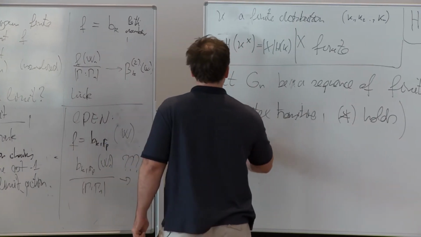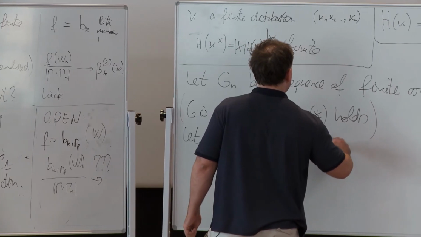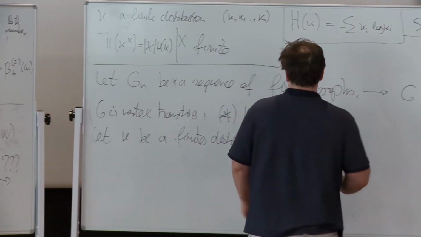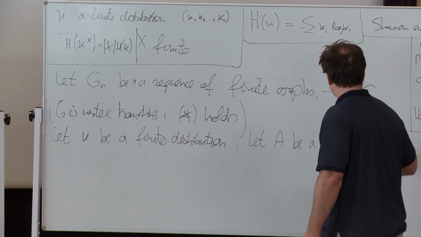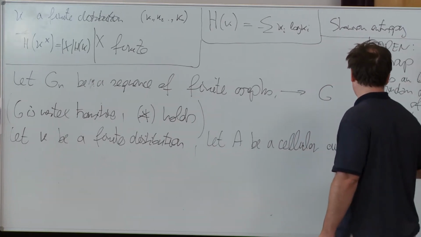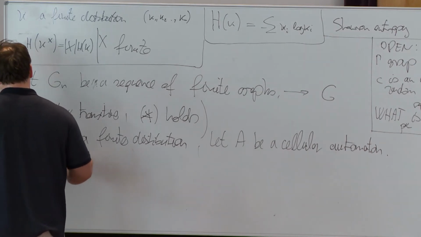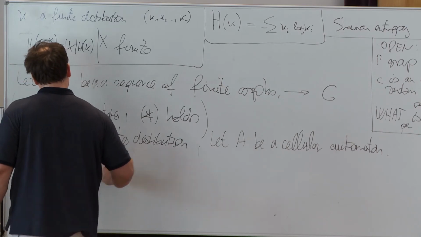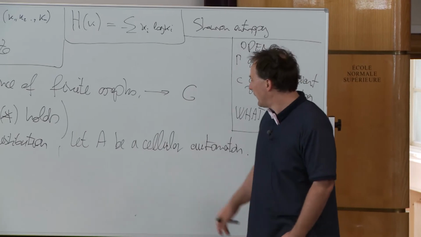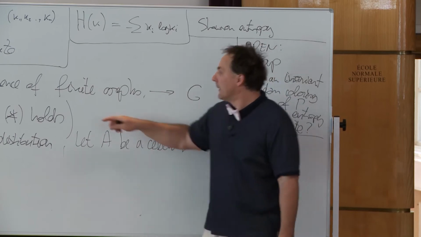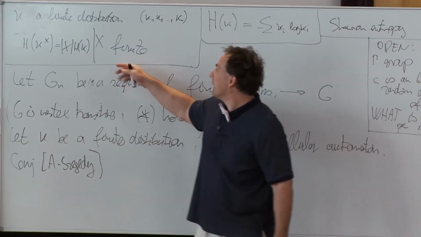And the next thing, let kappa be a finite probability space, a finite distribution. And also take a finite cellular automaton. So let A be a cellular automaton. Okay. So, well, these are the players of the conjecture. I tell you the players, and then you can figure out the play, which is usually not good news for real-life plays. So there is a fixed cellular automaton. There is this sequence of finite graphs that converges to some infinite object. And then there is this fixed finite distribution. And then there is the notion of entropy.